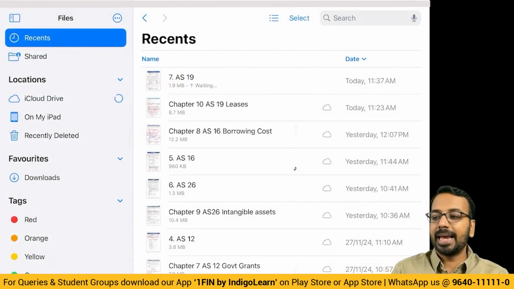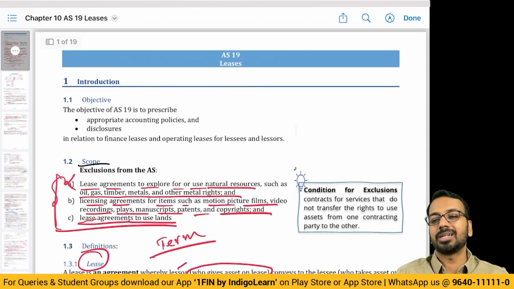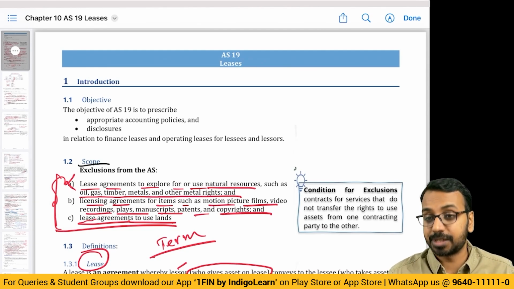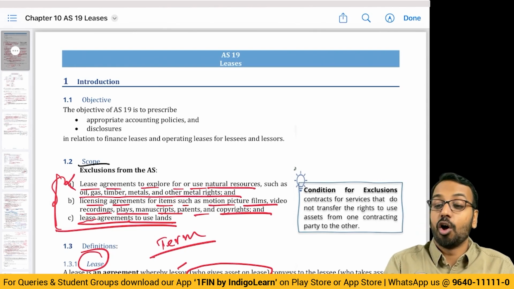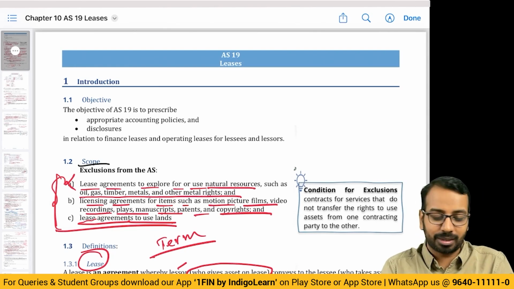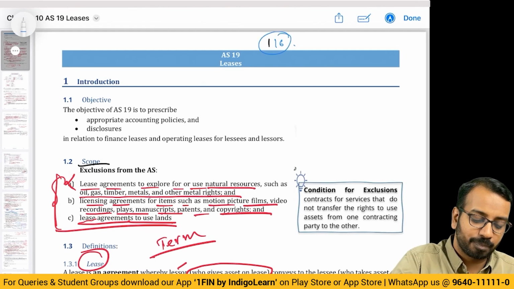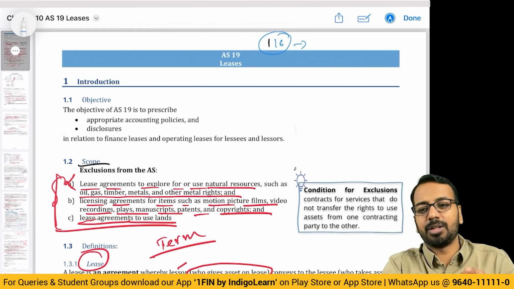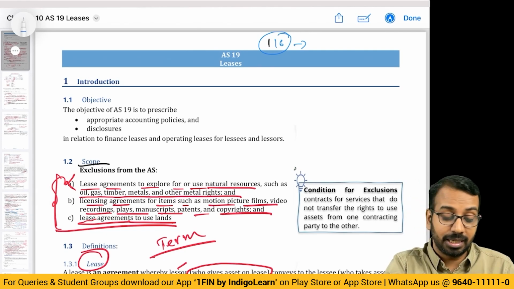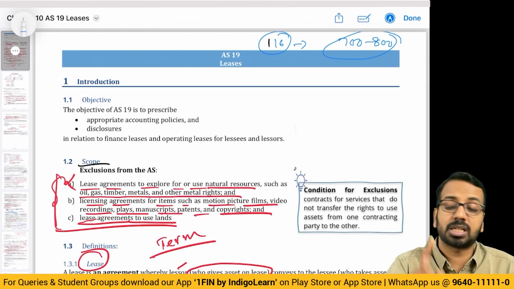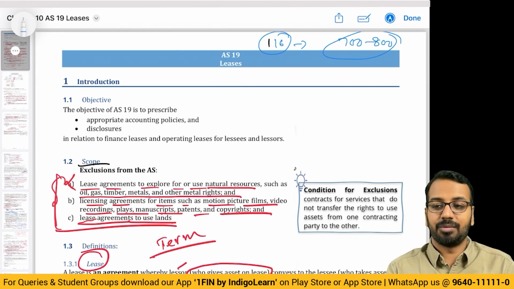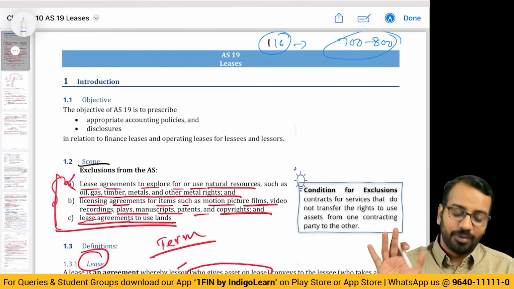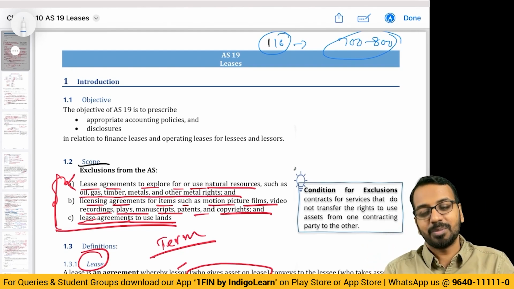Don't get scared of this chapter called leases just because it is lengthy. I know you're doing it for the first time in CA Intermediate, so you'll find it so tough. When you come to Final, we have something called Ind AS 116. It is a very in-depth standard. The guidance notes published by the Big Fours easily run into 700 to 800 pages just for one standard. And leases is one of the most important standards when you become a chartered accountant in the future. So even if you are scared, don't get scared, understand the concepts and do it.